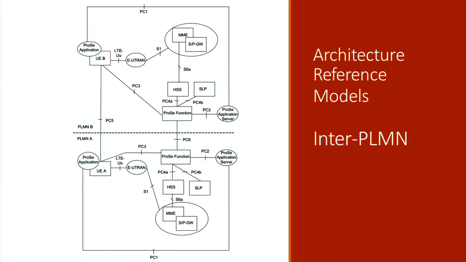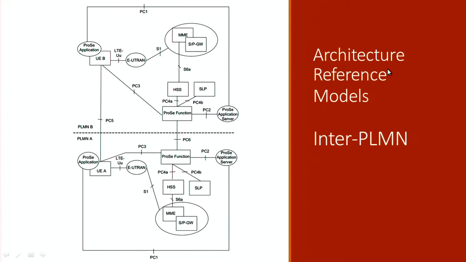No, it uses the LTE, the same LTE radio that you use to communicate with the eNodeB. I will talk about what frequencies and what resources we are using in a while. And you will see they are the same you use in downlink and uplink, but just the portion that is set aside for PC5 communication. I'll get to that. But definitely it's not Wi-Fi. This is LTE communication.